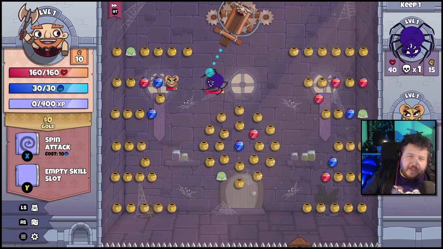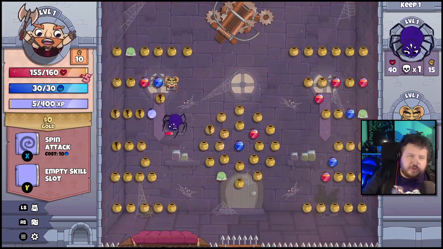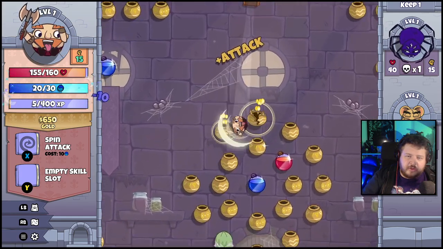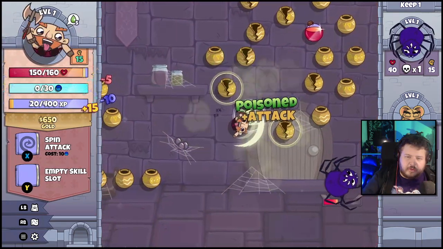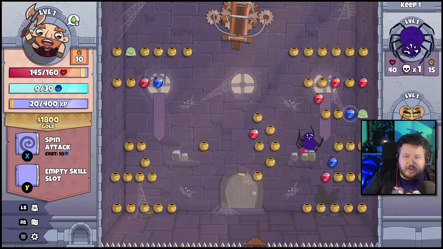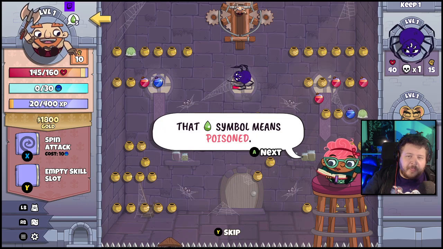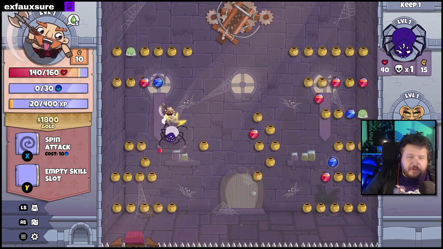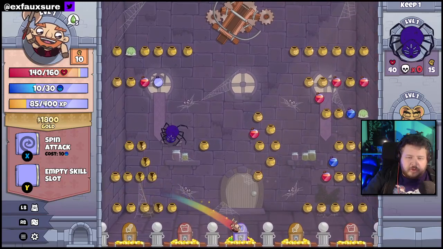So we gotta kill that nasty ass spider. Shit. Oh, that was poison. Okay. I got a status effect. Great. That symbol means poison. Someone who's poisoned takes damage for 3 turns. Roger that. Go ahead and secure that kill.